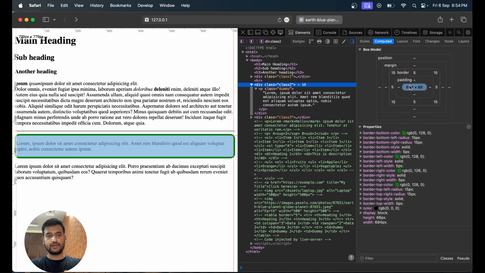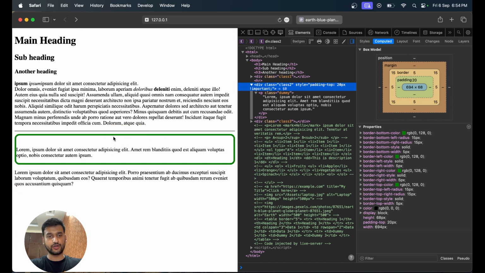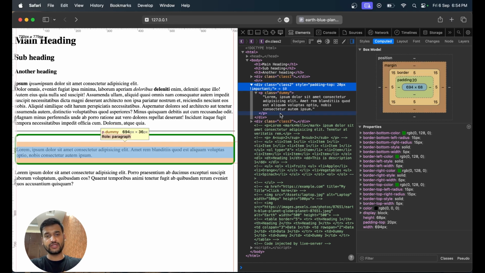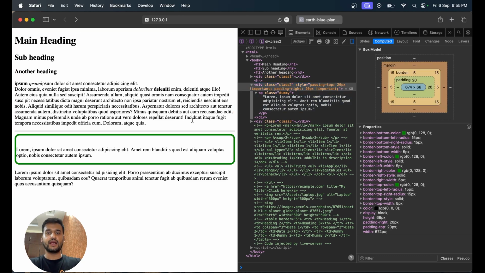Now if I want to give padding to this class, let's say I write 20 over here. You see that now this class has this border, and the 20 padding has been added on the inside of the border. Similarly, if I add padding 20 over here, it will be added inside. So just understand this difference: margins are the space outside that particular element, while padding is applied on the inside of that particular element. And the way of writing this is also pretty much the same.